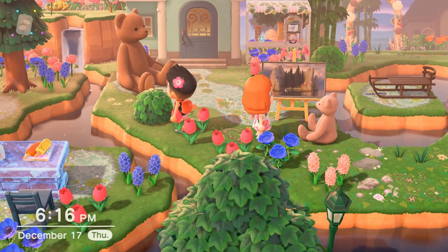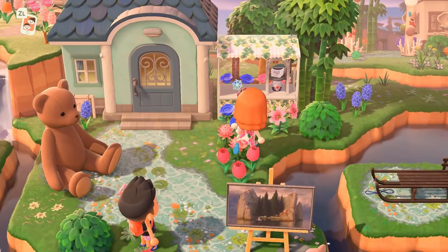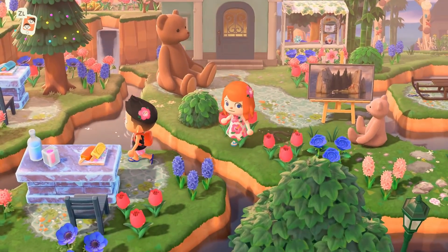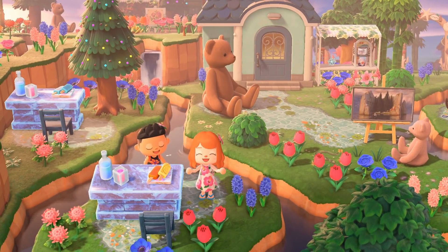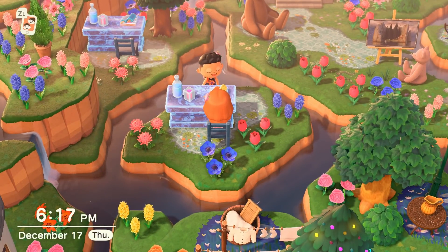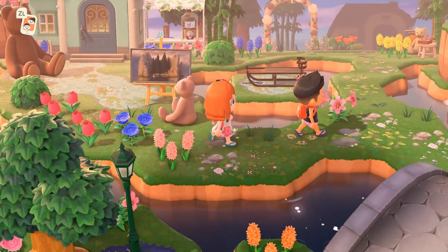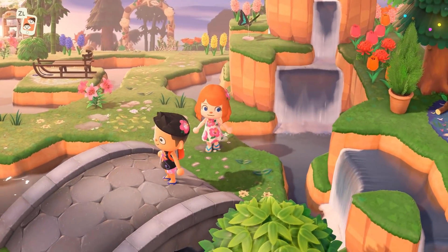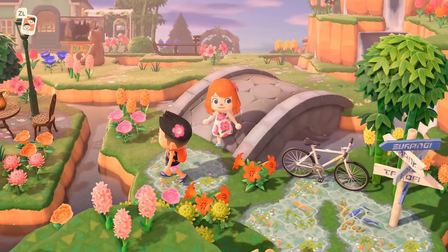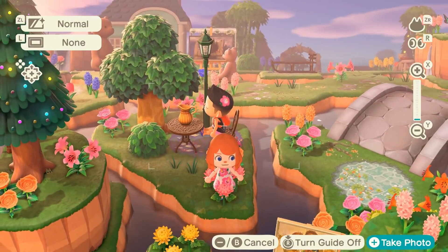Now this is cute — we've got a lot of frozen-inspired items here. There's a shaved ice maker over on the stall — is that a snowflake? Steven says this is Francine's ice cream parlor, which makes sense. I can never find anywhere to put the counters — the frozen furniture really trips me up — but Steven has yet again figured out a way to use something that I can't. I hope you're all enjoying these views as much as I am, because the amount of work that went into this island is insane. Steven said 330 plus hours of work went into this island, and honestly it looks like a million hours of work.